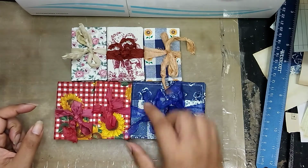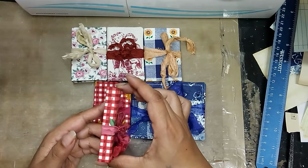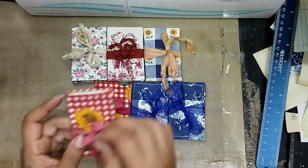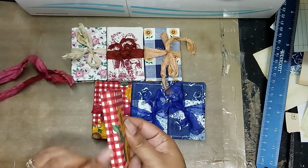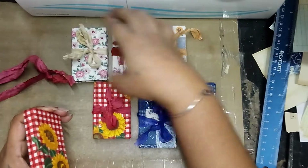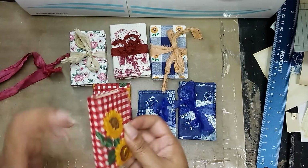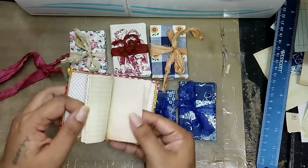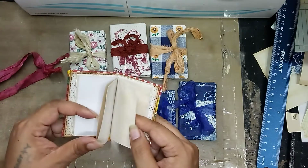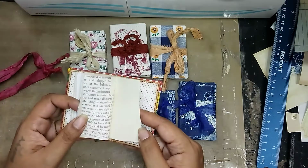And the final measurements on them are 2 by 3 1/4, and then there's a 1/2 inch spine. And all of them have 80 pages, front to back. So let me just show you. And this one I used red thread. I try to sort of match the threads with the book, just to be a little different. So we have the red, we have the sunflowers here. And as you can see, the papers are just random pages, some blank, some are book pages. So definitely plenty of space to write. And yeah, it's so cute.